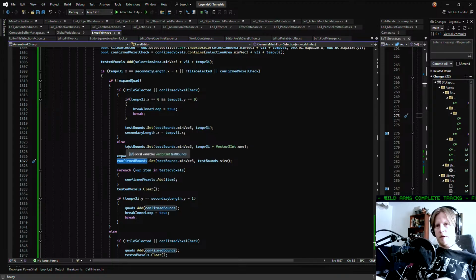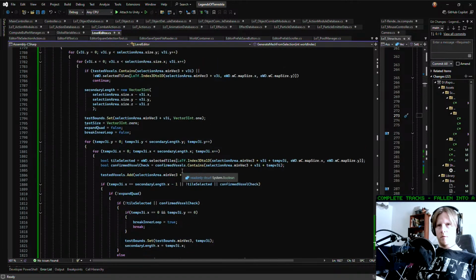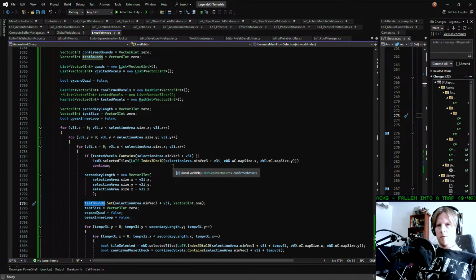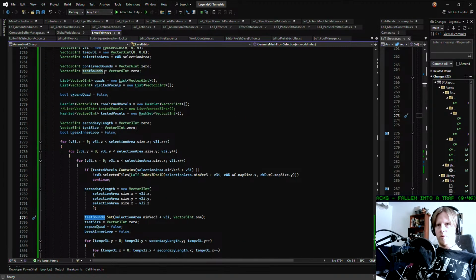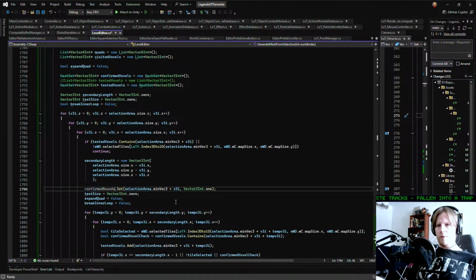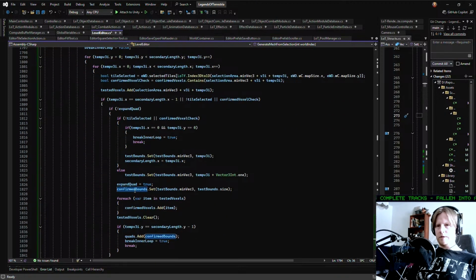We just need to set this. Right, because we have test bounds here. But we can remove that and just replace it entirely with confirmed bounds, and then that's done. It doesn't need to be test bounds at all, ever.